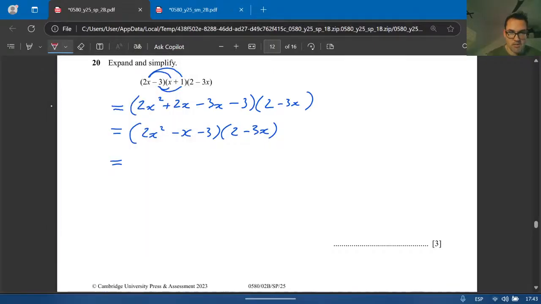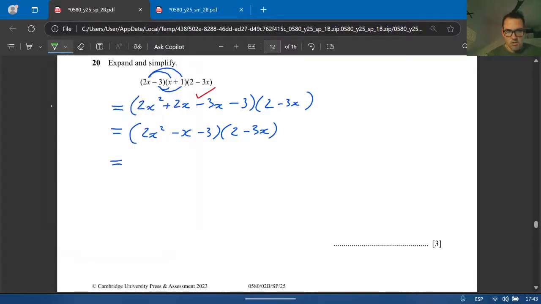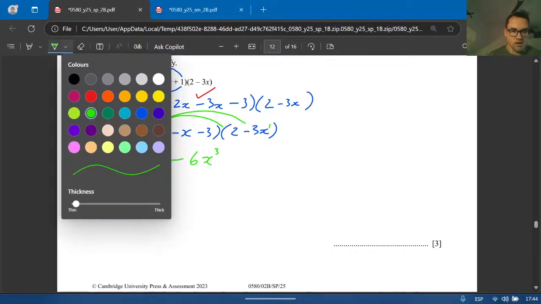Okay, actually the first part here, we can get the mark. I was simplifying it. Okay, just expanding one pair of brackets. Let's do a different color now. Now we're going to do this whole bracket, 3 terms with those 2 terms. We start with the first term, and we multiply it with the 2x, which will give us 4x squared. And then 2 times minus 3 is minus 6. And x squared times x is x cubed. Be careful there, yeah? With the sign and the x's, get that right. Do it slowly, think it through.